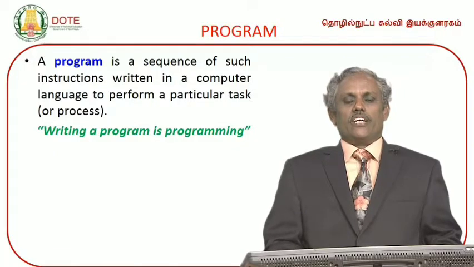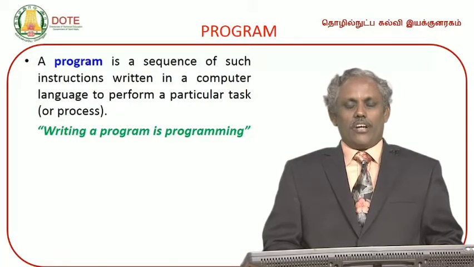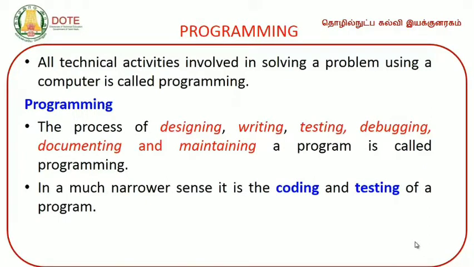So, programming is an act of writing a program. Now, we will see what is meant by programming. All the activities which are involved in solving a problem using the computer is called programming. It is a process of designing, writing, testing, debugging and documenting as well as maintaining the program. In a much narrower sense, it is the coding and testing of a program.